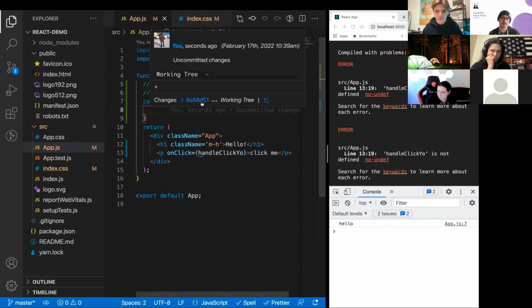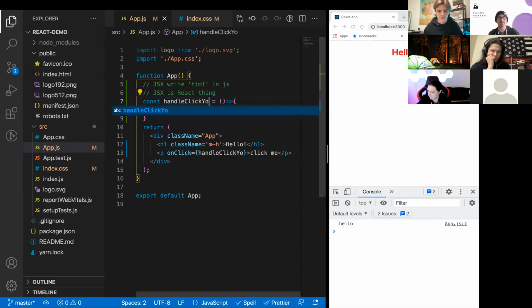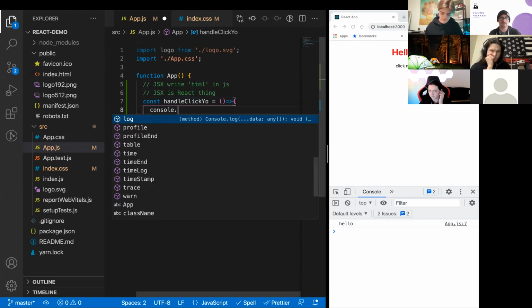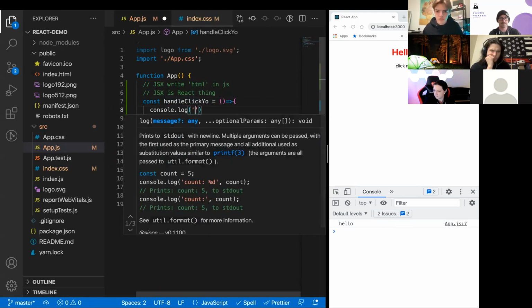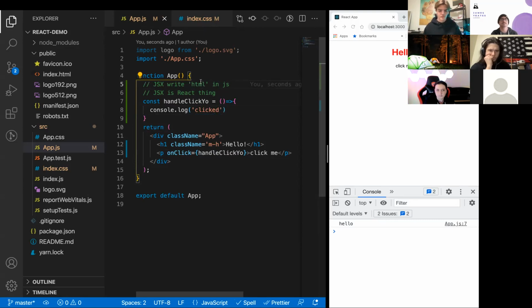Oh, I called it handleClickYo, so I need to call my function handleClick. And then here we could do a console.log "clicked". So now when I click here, I'm handling that event.